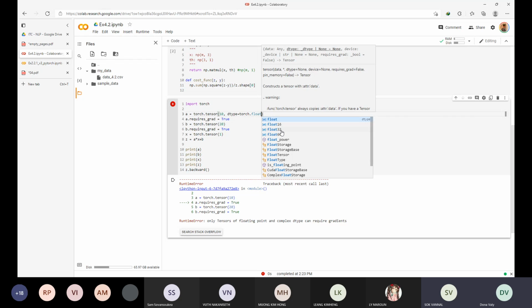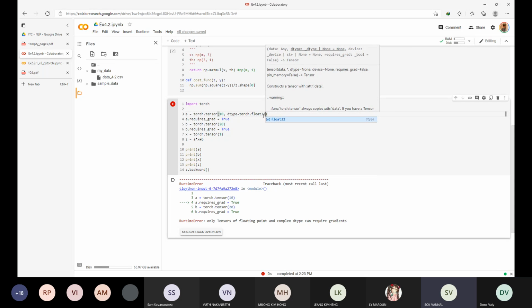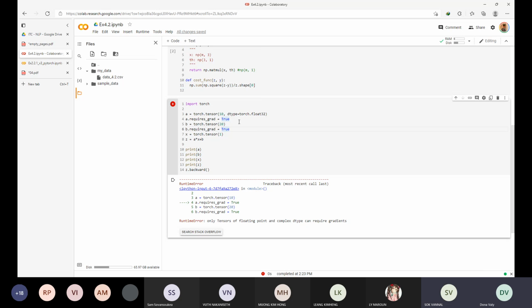You can also specify the size of the float, and usually we can use float32. We use 4 bytes to represent a floating point number. So now A is a tensor with a floating point number. And the same thing, because we want to turn on the requires_grad flag for B as well, we have to specify the type of B as well.